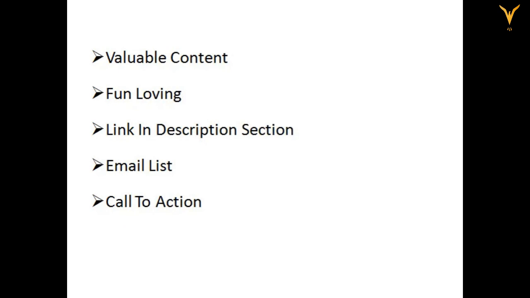Link other videos in the description section. You can link it down in your description section. You can increase the email list. You can ask for a call to action, that 7 days campaign, free entry just for the 7 days, or any such thing, a call to action. These all things will help you to drive more traffic on your YouTube channel. And guys, these are all the tips that will actually increase the traffic on your YouTube channel.